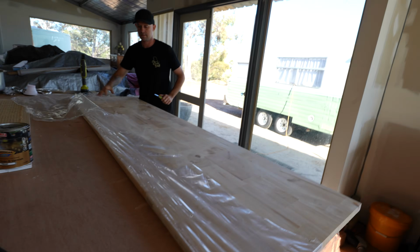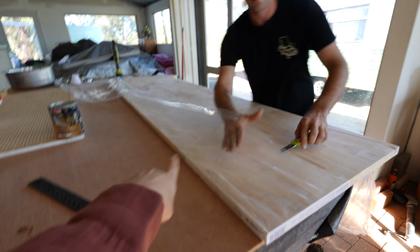Wow. Everything's so organised. The last few days of the house sit, stuff was just everywhere. Mayhem. So I think that was probably contributing to our brains just going a little bit crazy the last couple of days that we were there, because we couldn't find things when we needed them, and things are getting really, really difficult. But this is our bench top, and it's going to be stained.